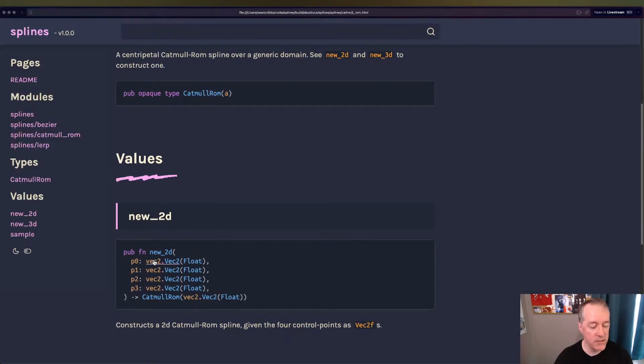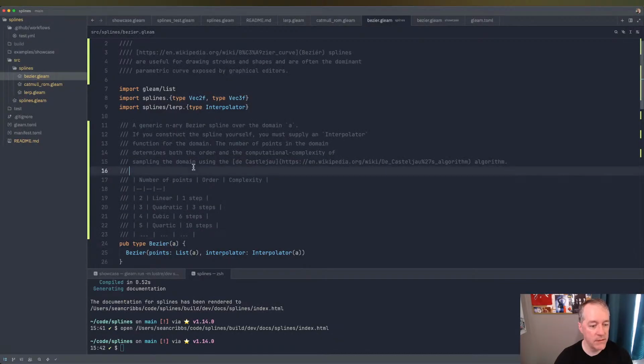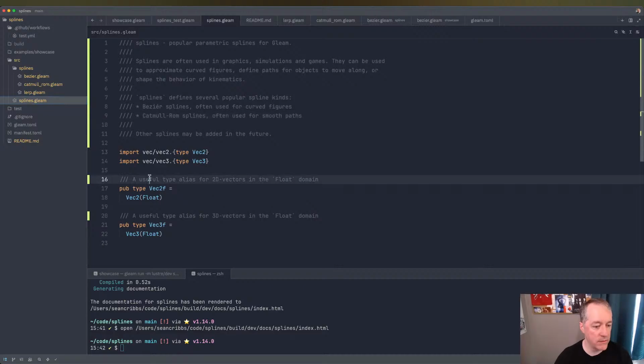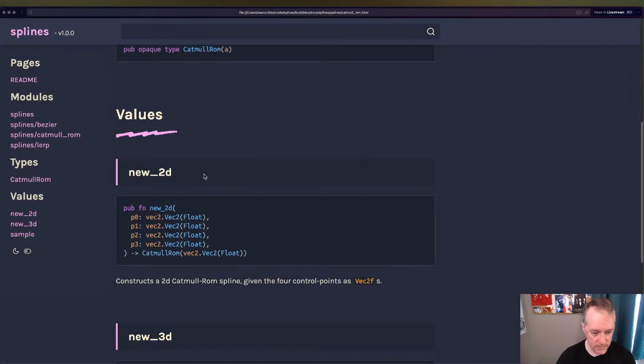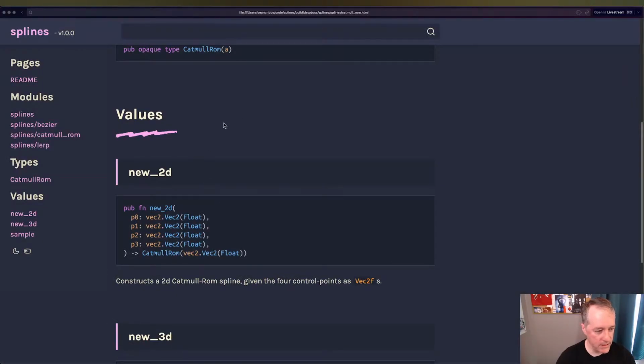The documentation actually uses the one without the alias. So, what I can do is, how do you say internal? Is it like that? How do you hide?